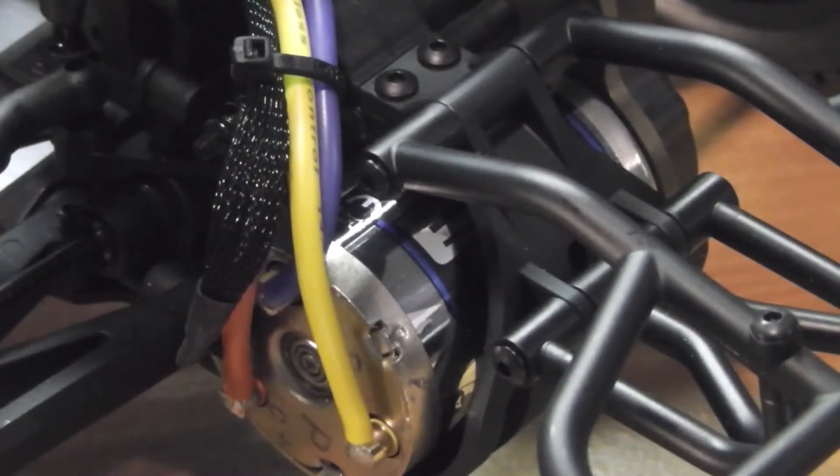Durango also did a great job with the electronics. The biggest clue that they are still serious about racing is that the motor is a 13.5, and more importantly, it's sensored. Race motors must be sensored — they offer much better throttle feel and far better control. Also, the radio system, while fairly basic and familiar to RTRs, it's 2.4 GHz, which is totally appropriate to take to the track with no difficulties.